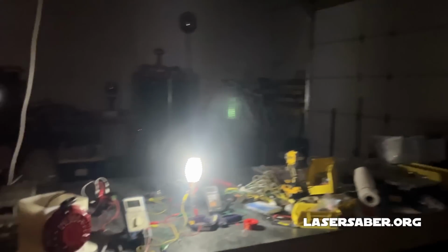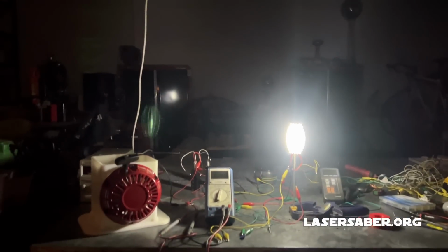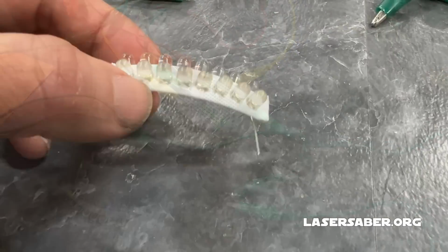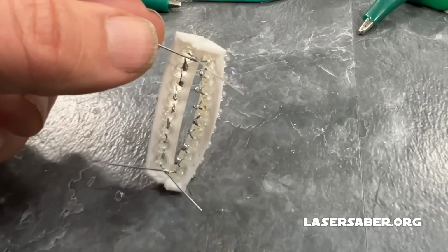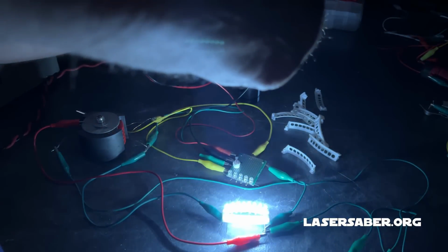At this point in the video, I'm going to show some of the highlights from the build. I'm not going to provide an in-depth build guide video at this point. This is a Generation 1 prototype. Later, as I perfect it, I'll provide more details on the construction. If you've seen some of my older SGR-L videos or my Tesla torch videos, you'll know that prior to this, I had usually been just lighting 3 LEDs with the SGR-L circuit.